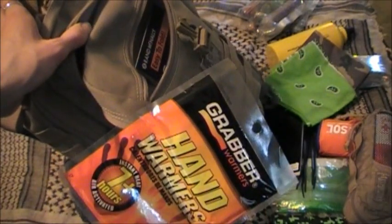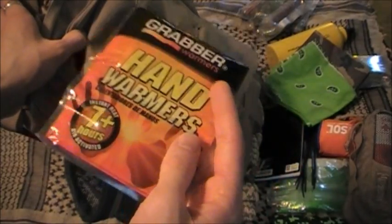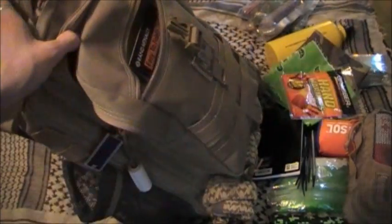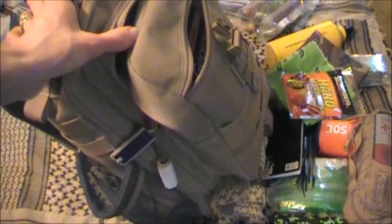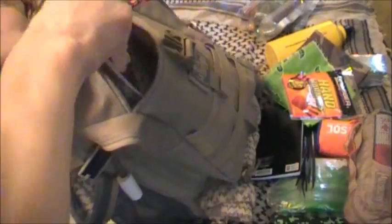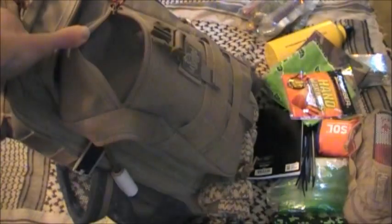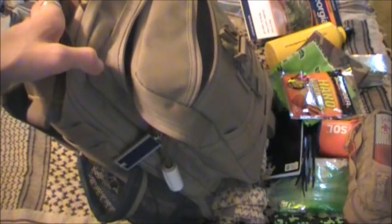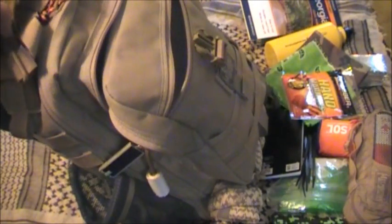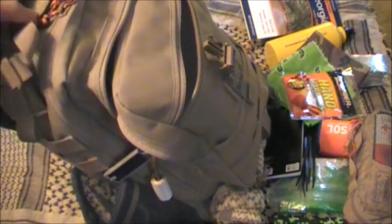I would recommend putting these either around your neck to keep you warm, or like I said, in your socks and then put your shoes on. It's going to feel really good if you don't have the ability to make a fire and you just absolutely need to get warm. And then a laminated Georgia state map, because I do live in Georgia. In my opinion, it's important to have your state map on hand in your bags, preferably one that's laminated, because it could get wet. If your map gets wet, then it's useless.